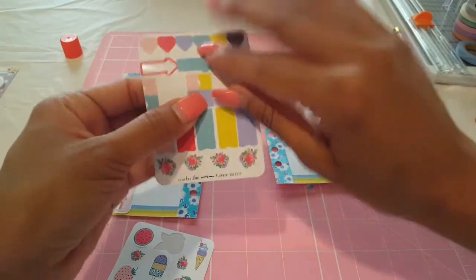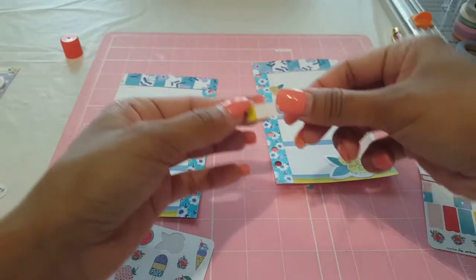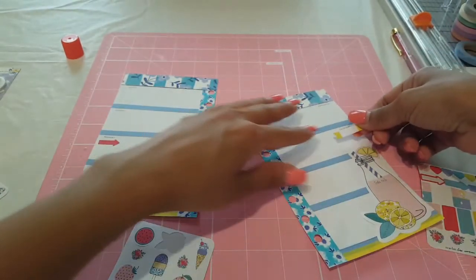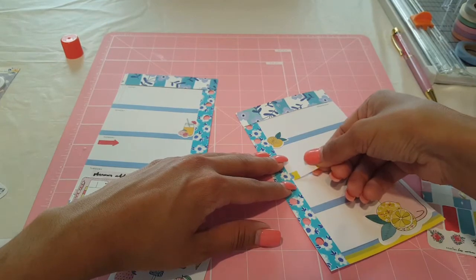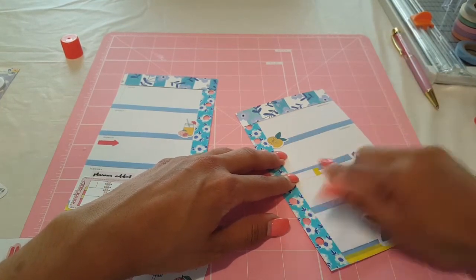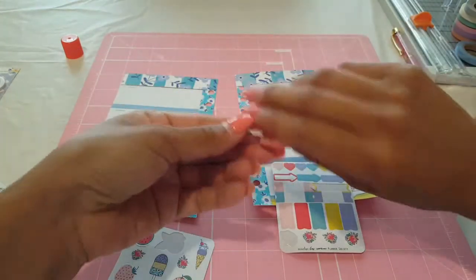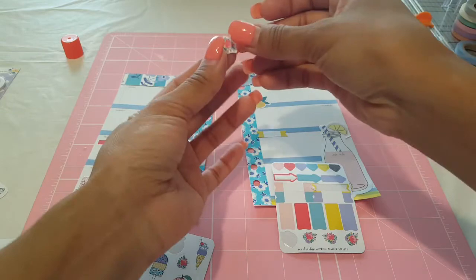Let's see. Let's do this yellow one right here. That looks cute. Let's add a little flower to it.